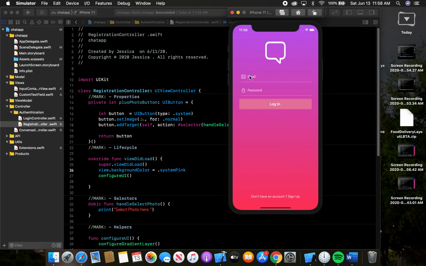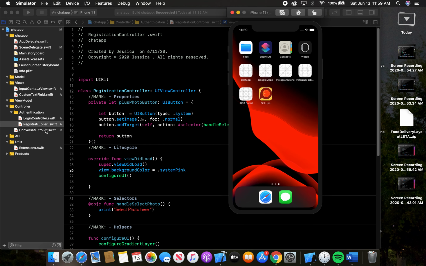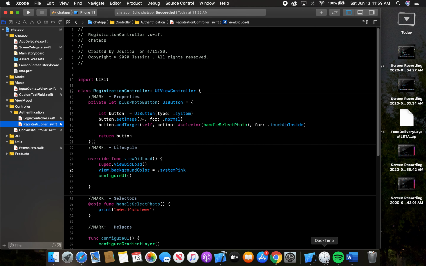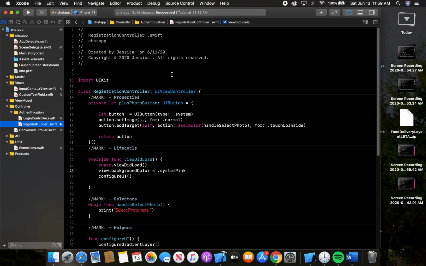But anyways, when I was talking in the video about these things right here, sometimes people write apps, and the way you write it, it could be a lot of code, and you're using the same things repeatedly. So when I go to my sign up page, I'm going to have another email and password here, right? Container. So instead of writing it in my registration, each page that you go to in an app has its own page on here. So I made my registration controller. It's a controller, and it's a view controller.